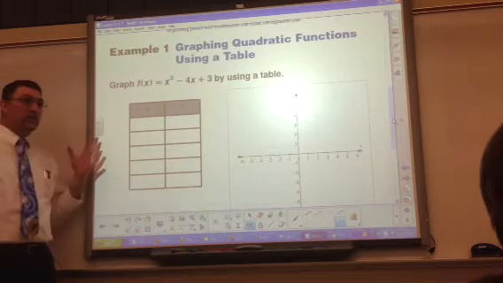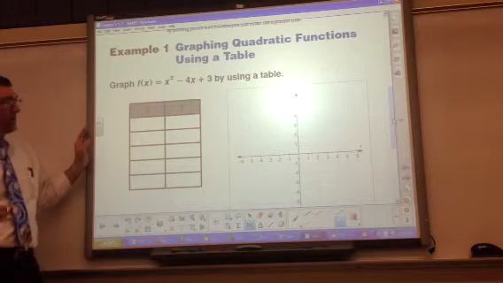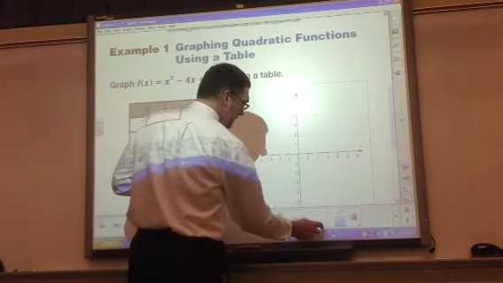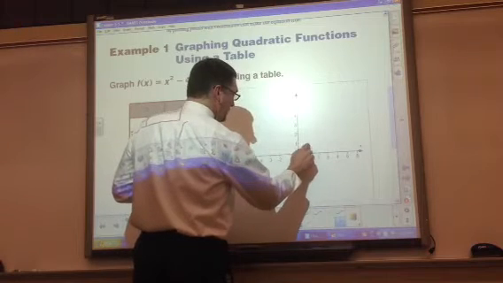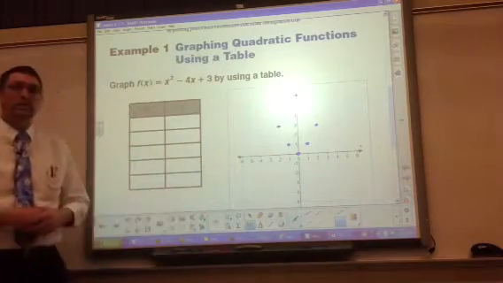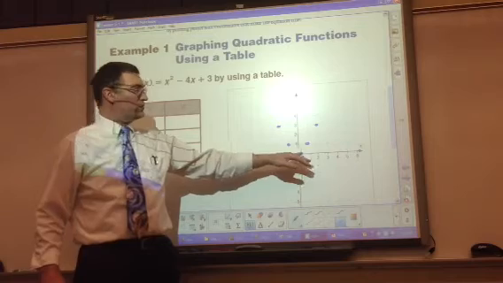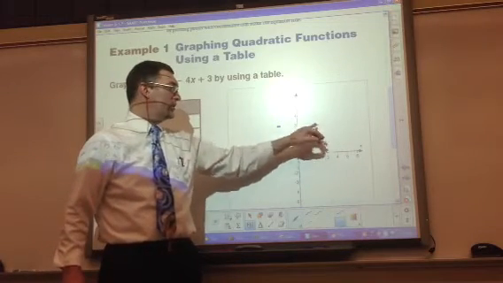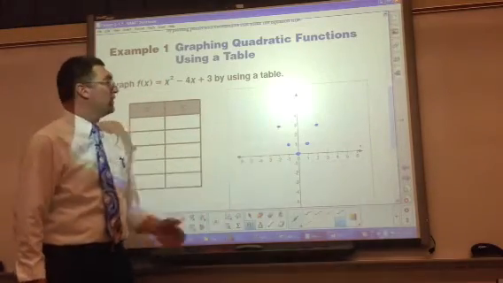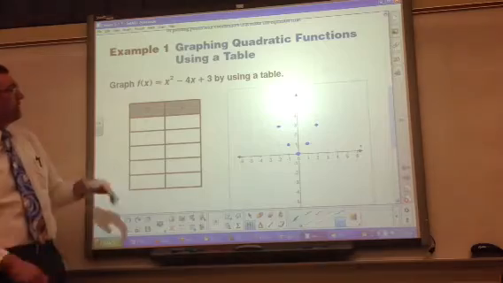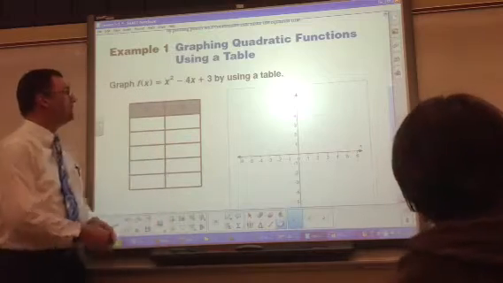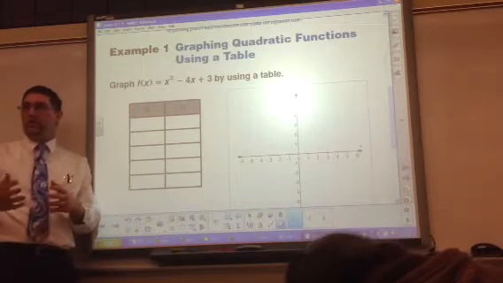Now, the standard quadratic function, the parent function x squared, always starts at the origin, and then it goes 1 to the right and 1 up, and then over 2 and up 4, 1 to the left, over 2 and up 4. And then the graph is there. Well, we're going to be looking at transformations from that graph, but first of all, just looking at drawing these graphs using a table. So what number do you think we should start with?